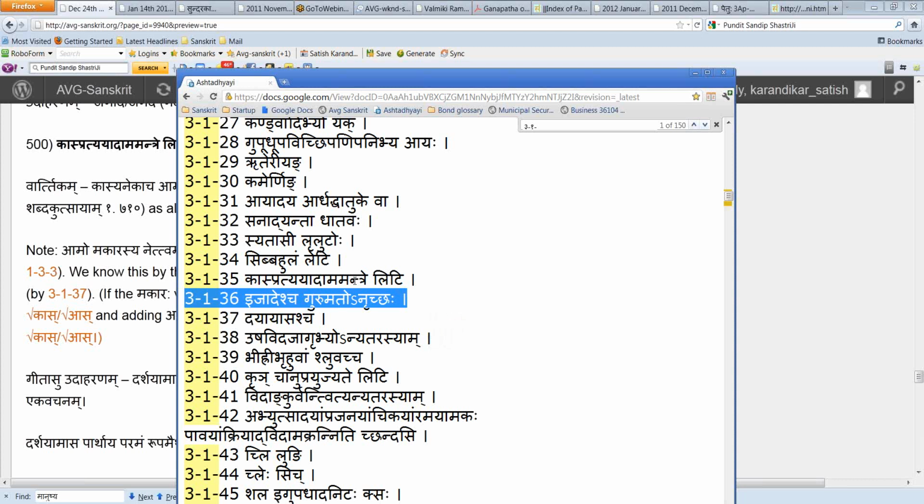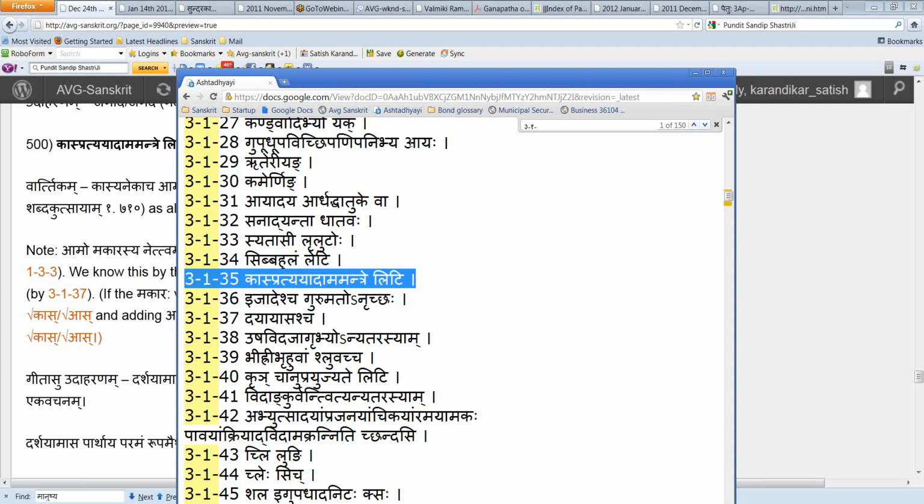Ramaha vanam jagama, Rama went to the forest. Then Kaikeyi Ramam vanam gamayamasa. It's very common. So Kaikeyi made Rama go to the forest because she is the hetu. She made him go. So Ramaha vanam jagama, but Kaikeyi Ramam vanam gamayamasa. Same thing here. Arjunaha Vishwarupam dadarsha. He saw the Vishwarupam. But then Shri Krishnaha darshayamasa. He made him see.